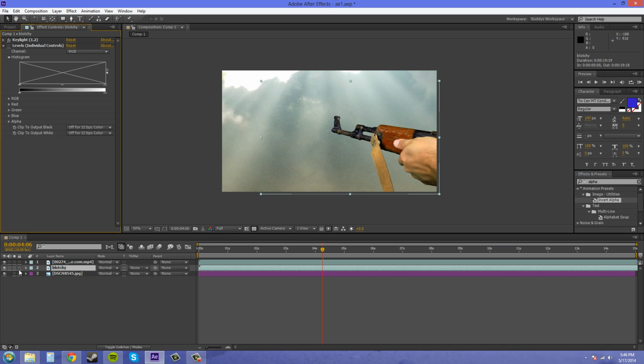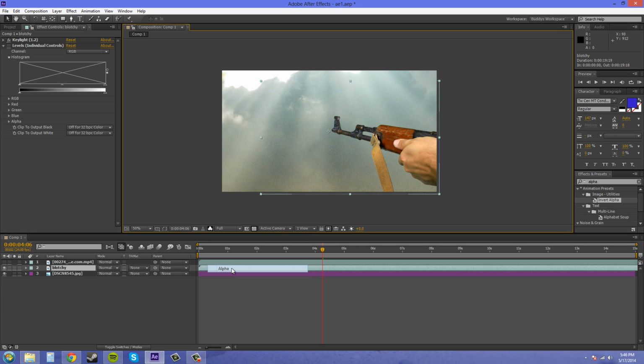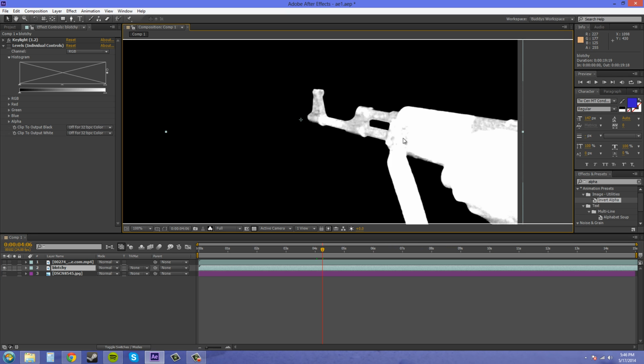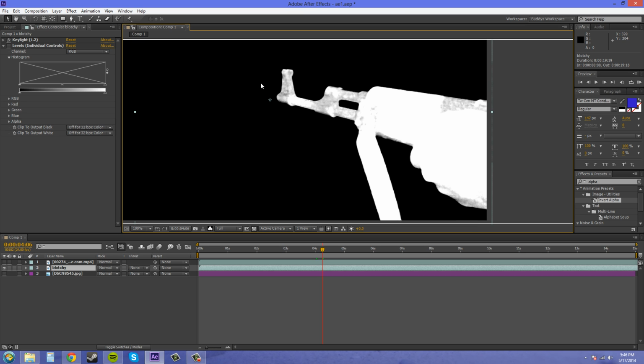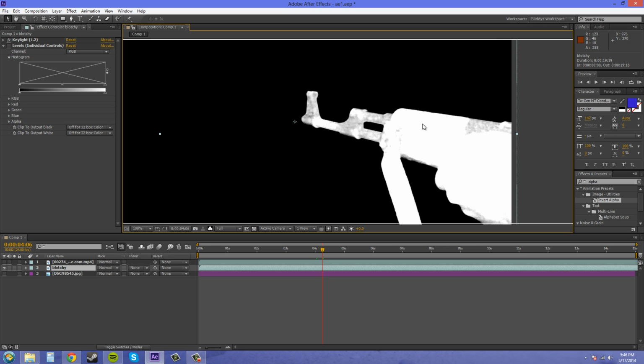And let me show you the alpha of it right here on this RGB thing. We click on that and it drops down and we go to alpha, and let me take off the background, and you can see that the alpha isn't totally black and white, because when I keyed it keyed out some of the color values that were in the gun or left them in there, so it was either one or the other. So now we've got an alpha that has gray area in it. So some of that will probably be a little transparent.